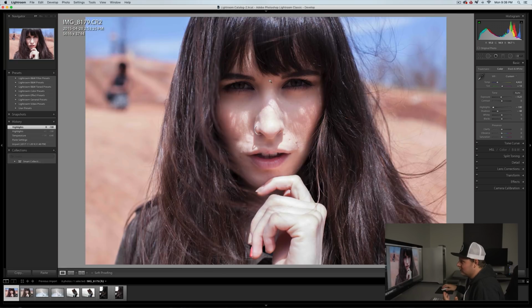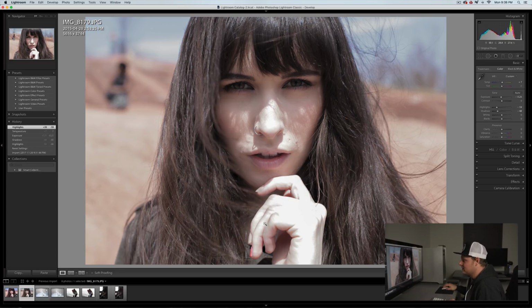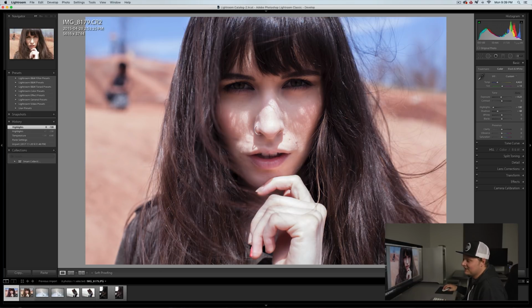And this is a 5D Mark II, and we know that the dynamic range on that camera isn't maybe that amazing, but shooting in RAW pretty much saved this shot. We go back to the JPEG, and you can just see that it's completely blown out here. If we add a bit more warmth, and a little bit more saturation to this, we can bring it closer to what the RAW file is doing with the color. Obviously, it's not that close.